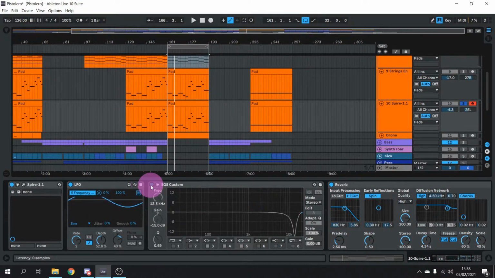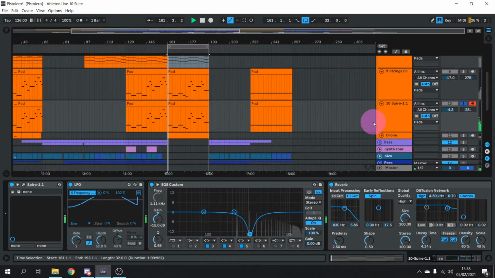But if we turn on the EQ, and you can see that this LFO here is controlling this particular frequency on the EQ spectrum and just bouncing this notch across the mids to the highs, and that gives it this type of sound. It gives it that really cool sort of phased sound.